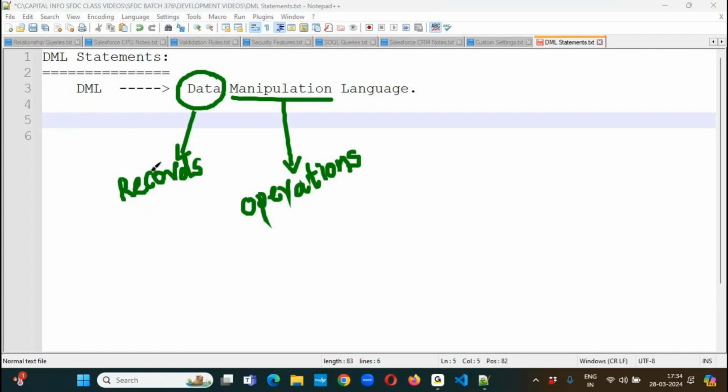Data means records. By using DML statements, we can perform operations on your Salesforce object records. As part of a Salesforce account, upon creating a new Salesforce account, by default Salesforce provides the Salesforce CRM application free of cost.